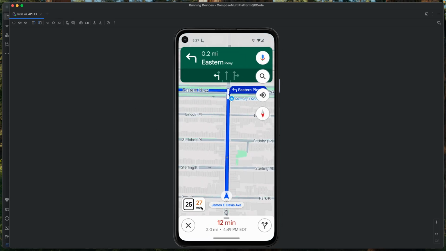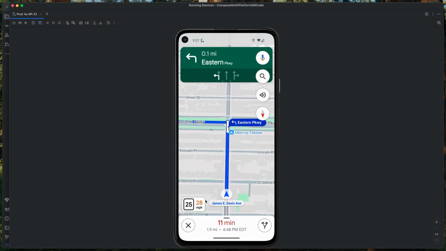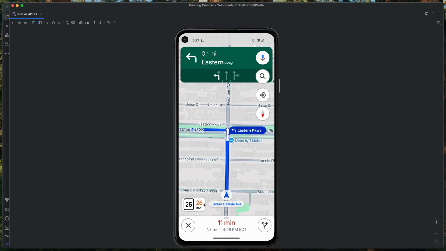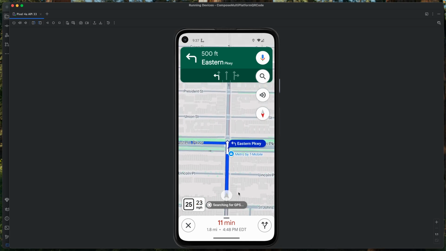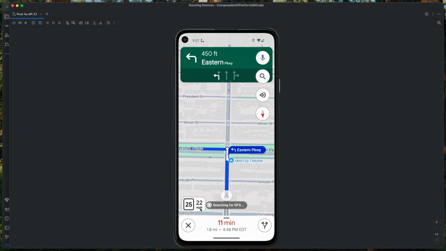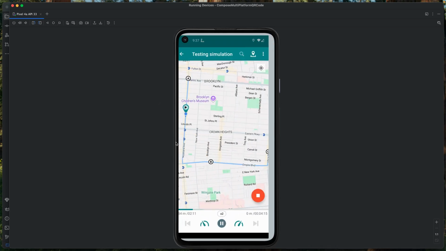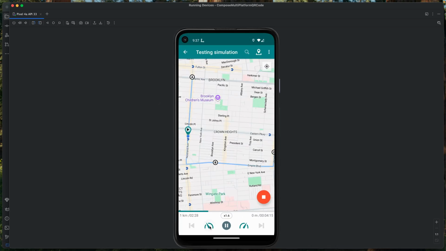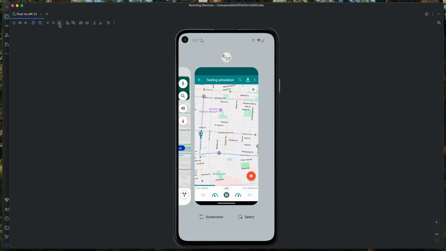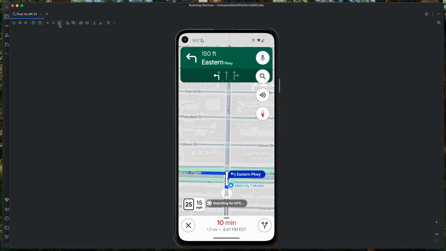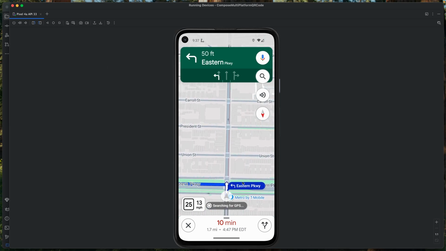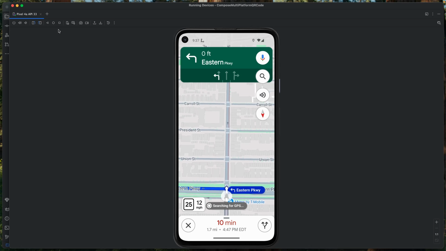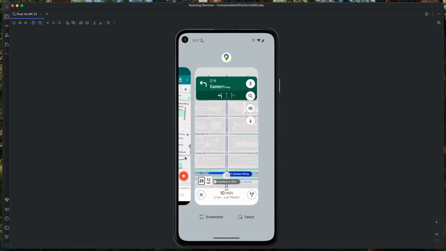So let's see now. As you can see, it's now here. It's in miles per hour. So this is our speed. Let's lower the speed now. As you can see, our speed is low, and yeah, this is it.